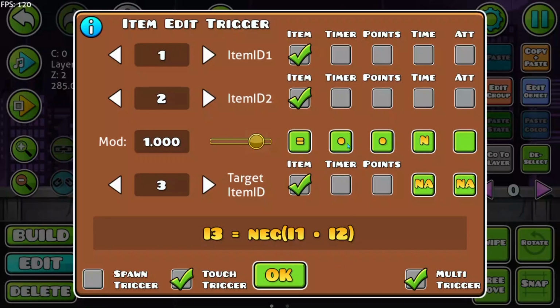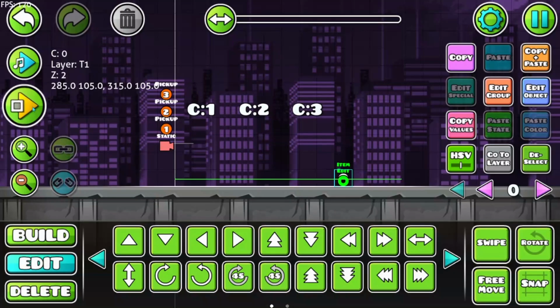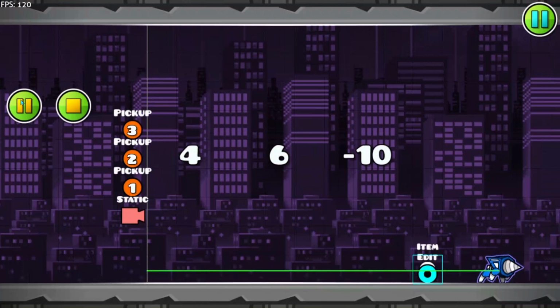If you use negate, this one, then everything that results here will always be negative, so having a minus before. Item ID 1 and item ID 2, which you now add, will result in 10, and if we have negate, then it would be minus 10.